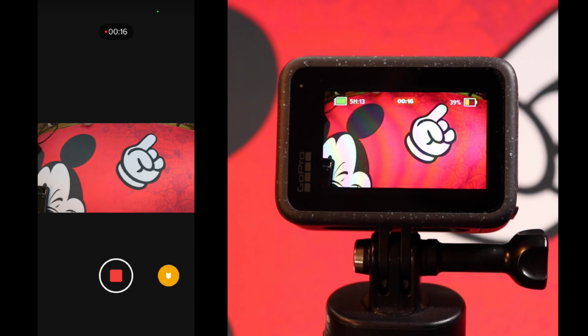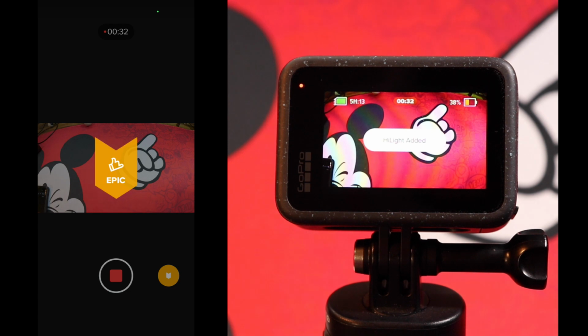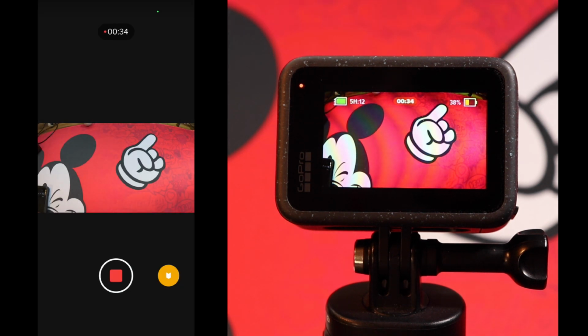Now, of course, when you are using the Quik app as a remote with your GoPro and you see something sensational, you want to tap on this little orange icon down the bottom right hand corner. This is your tag icon, although to me it looks like a white book with an orange background. You can tap on that and that'll put a tag onto your footage. So if you are going to use the Quik app to edit in the future, those tags will make it very, very handy for you to find your favorite parts of your video.